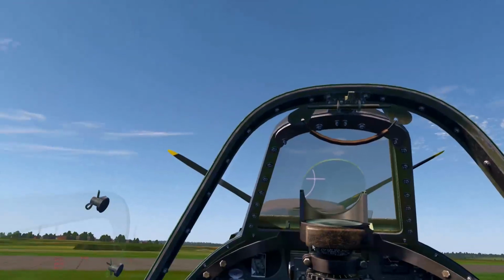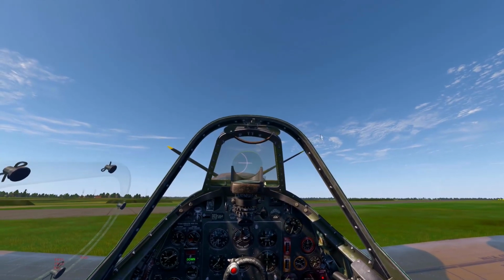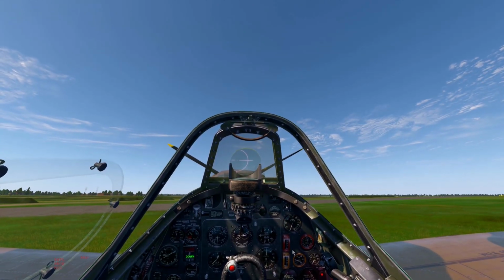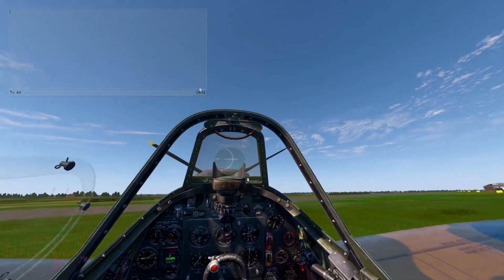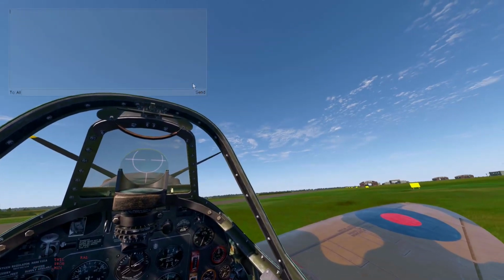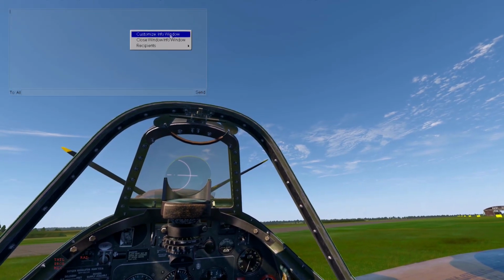Now the second window I have, which you can't currently see at all, so when it's not actually displaying anything, this window is completely invisible, is in the top left of my screen. I'm going to hold down Alt and click on that, and now you can just see it. It's become opaque because I've selected it. So let's right click on that and we'll go to my options for that window.